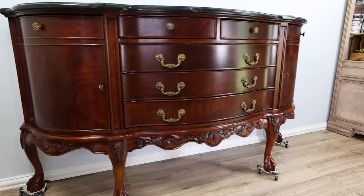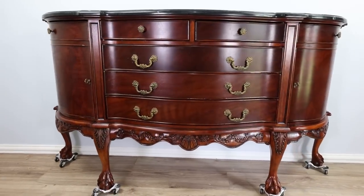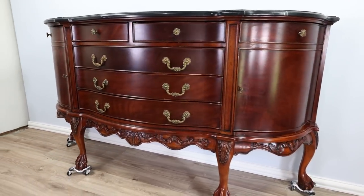Today I'm sharing some amazing furniture art with you guys, and I hope you're ready for this, because this piece is amazing. We are going to create a dramatic, a beautiful and one-of-a-kind piece, and that is what I love to do.